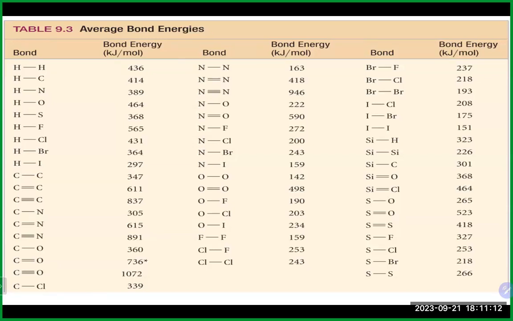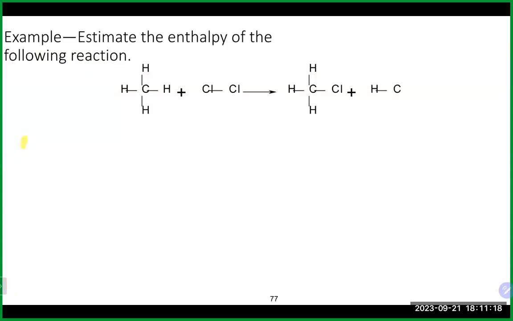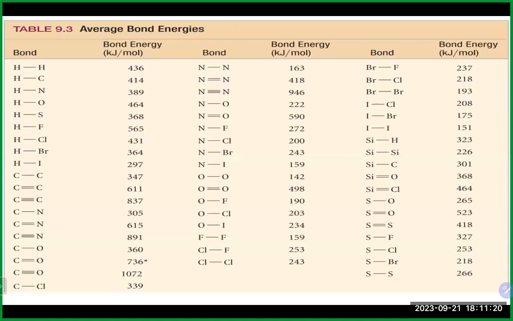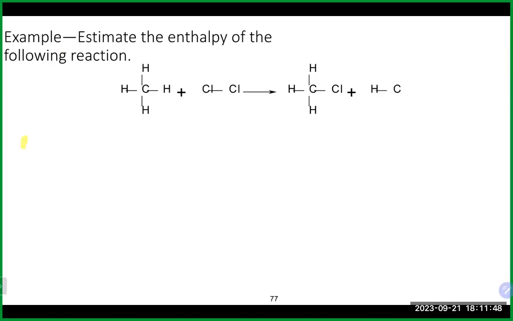So for example, if we wanted to do, actually, I think we have one here. We'll do this CH4, I think. So we have CH4, looks something like this. I'll put it on this page since it has the numbers. Cl2, I think. And HCl, I'm assuming. All right, so I think this is the example on the next slide there. Really messed up on mine, so we'll go with that.